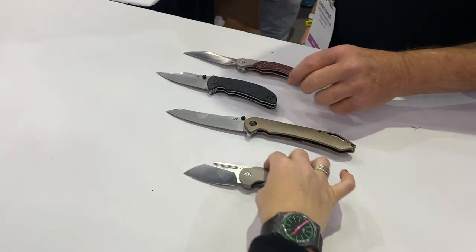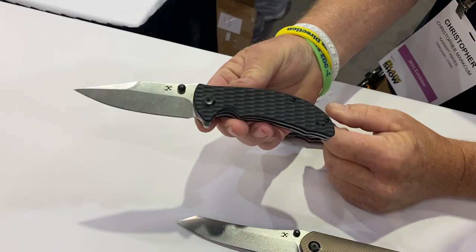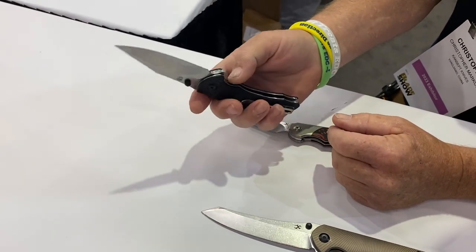What do you have? Next one is the Ray. And it's got the Micarta. Uh-huh. And it's an SB35 steel. It's got the liner lock on it.